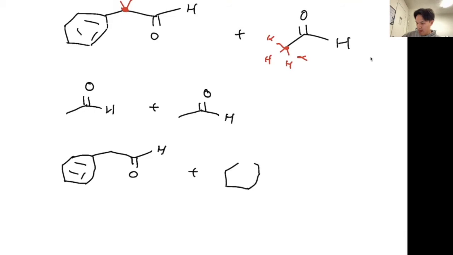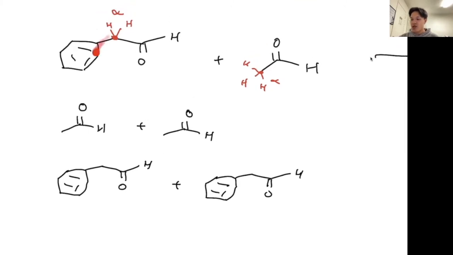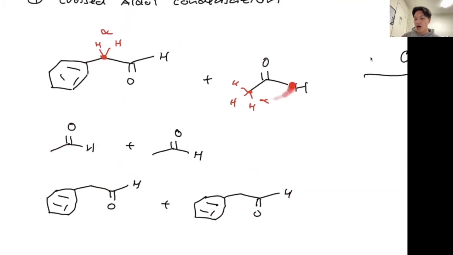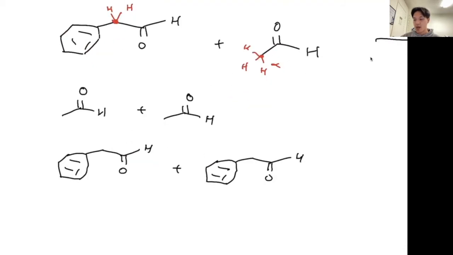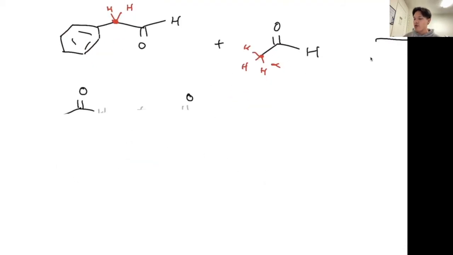Because of the fact that they're in solution and there are a lot of alpha carbons that you can take, you're going to have a total of 4 different products for this. These are called self-aldol condensations, because they're reacting with themselves. And here is called a cross-aldol condensation, which is what we've been looking at. So let's go through one of the reactions.